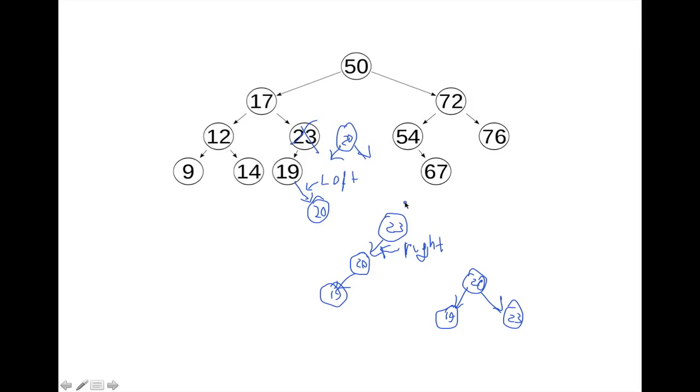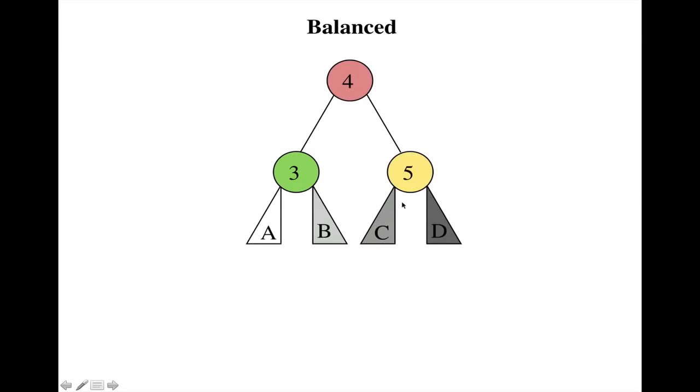In general we can think about it in the following way. Suppose we have a balanced tree where each one of these subtrees is balanced, and we have 4 ways to make the tree unbalanced when we add a single node.